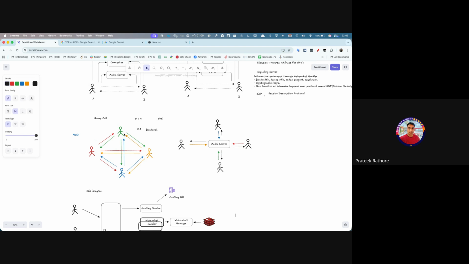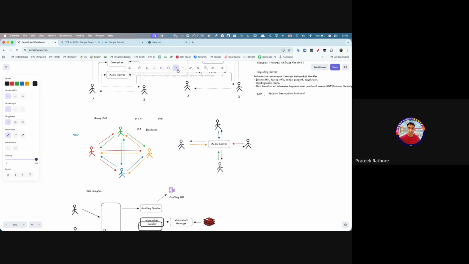Now if I say I want a recording, where should I store the recording? Blob storage, here, with the media server. So that means if recording is required, then we will have to involve a media server. Otherwise, recording is not possible.